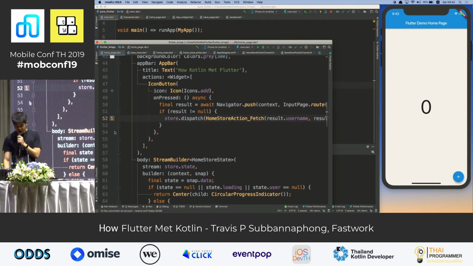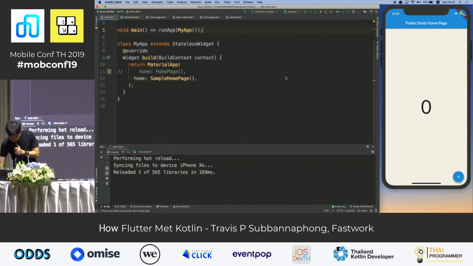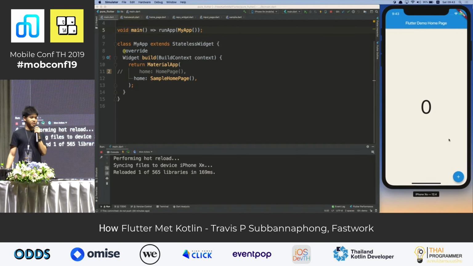Okay, so this is Flutter. This is the stock project. You can see it on the app here. There's nothing complex going on here. There's a button on the bottom that you click, and the counter gets incremented.